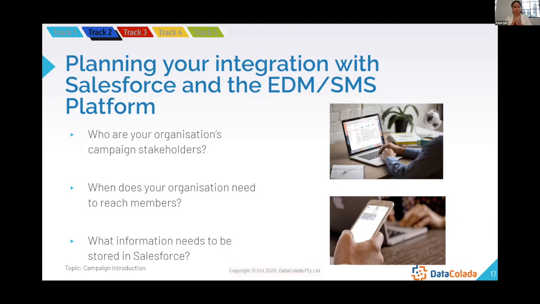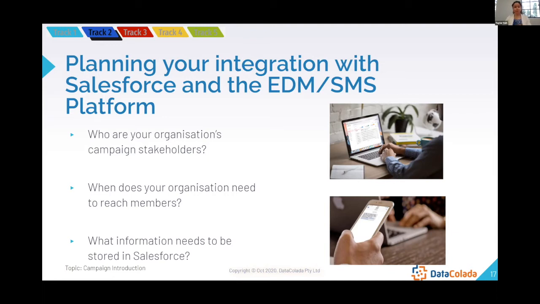Number 1, who are your stakeholders? So who's everyone that you should be talking to, to figure out what campaigns should look like at your org? Probably there's someone from a marketing communications role. Maybe there's someone from an events role. Maybe there's a membership manager. It could even be a finance person. This really can take many forms.